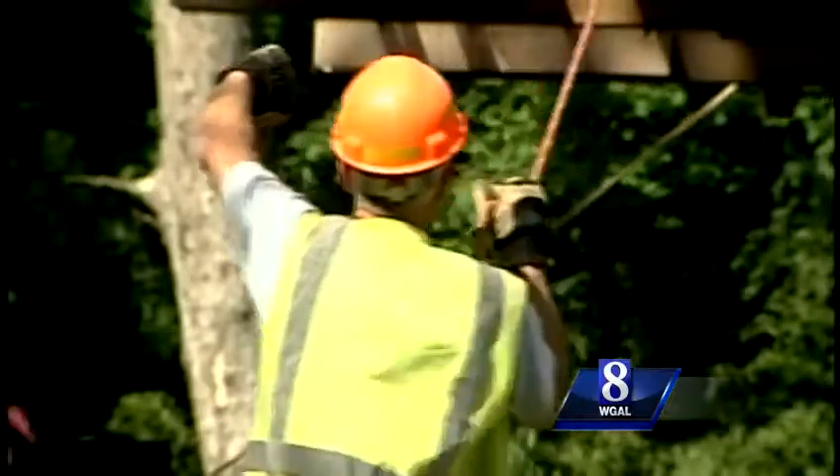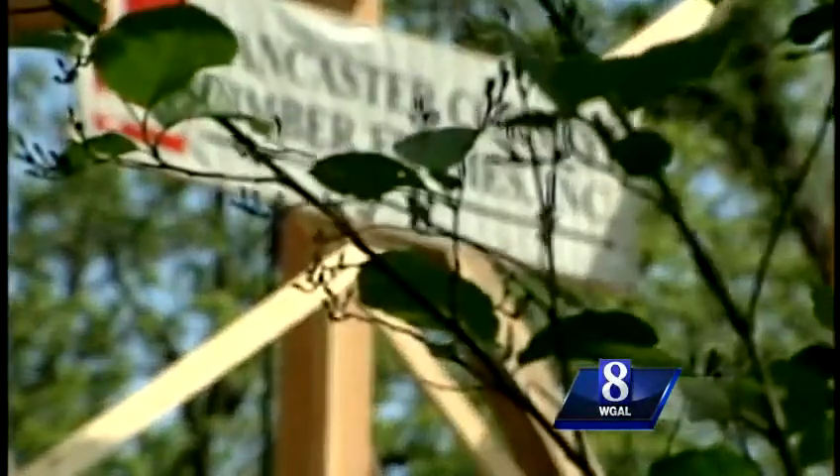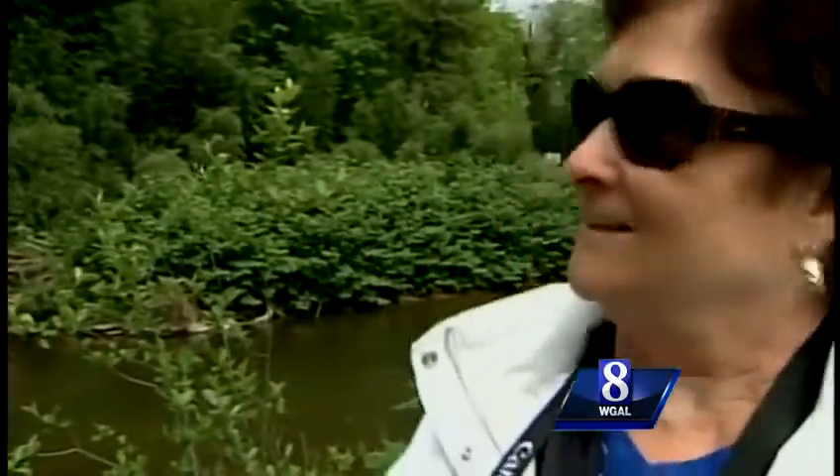Dozens of people came out to watch all this today, including neighbors who were happy to see a brand-new covered bridge being put into place. Everyone on this road played in the bridge and enjoyed it, wrote their name in it — which we shouldn't have — put our initials, and it's just beautiful to see it sitting there near our home.